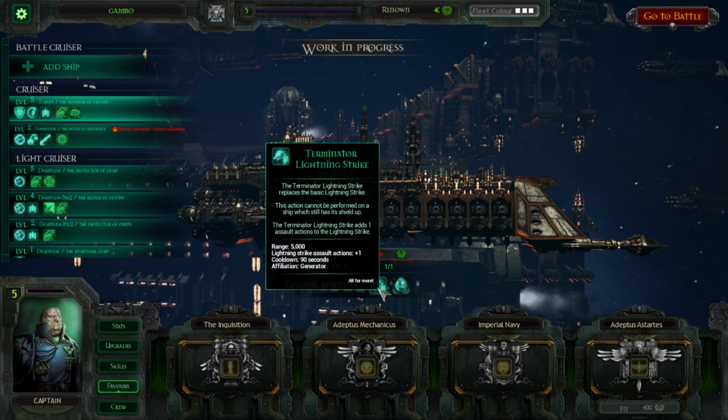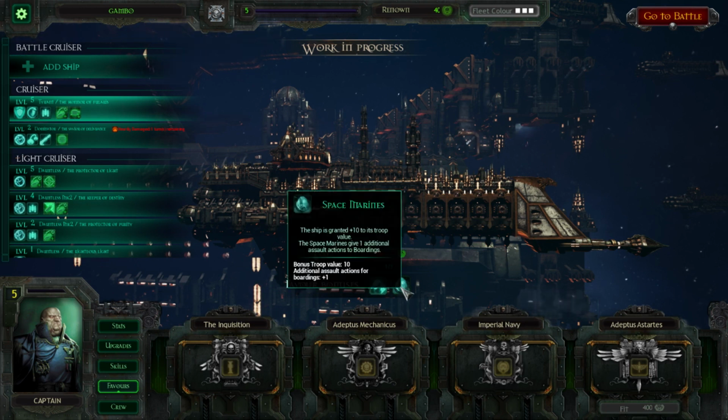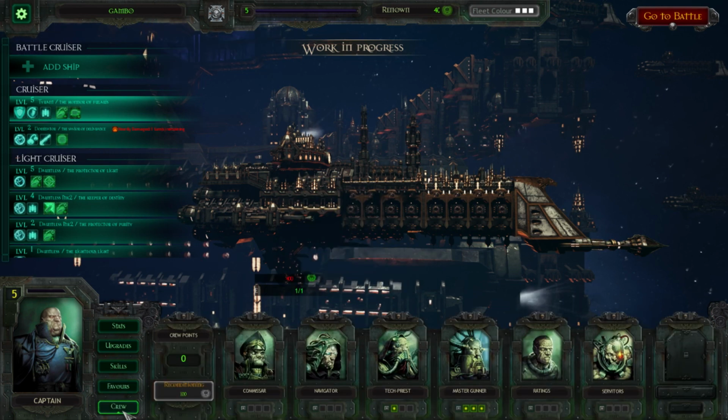For example, when I would pick the Astartes, I would get Terminator Lightning Strike. So normally you teleport some standard troops to your opponent's ship when you have destroyed his shields. You just teleport them over and they do damage or fancy things. Naturally, when you teleport some Terminators over, they do more fancy stuff to him than just regular troops. And the second thing I would get would be Space Marines. The ship is granted +10 to its troops value. The Space Marine gives you 1 additional assault action to boarding. Yeah, not bad.